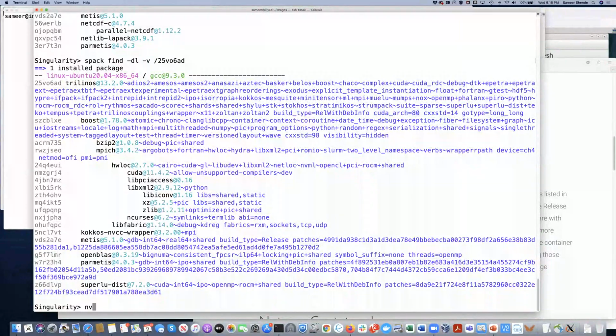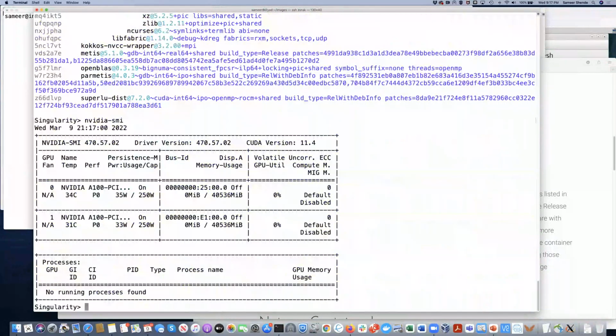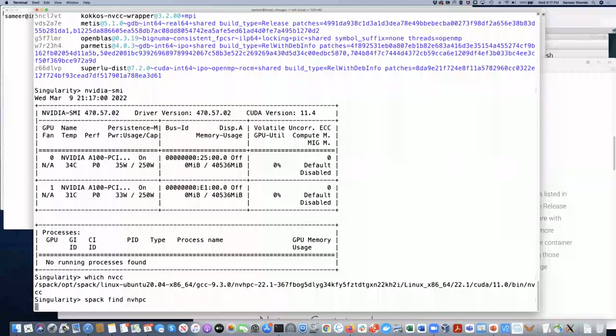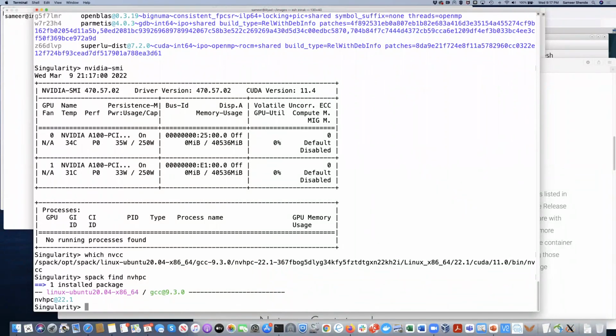I can say nvidia-smi, and it will show me that there are 2 A100 GPUs that are accessible from this. I have nvcc. I can say this is coming from the NVHPC 22.1. spack find nvhpc, and it will show me the NVIDIA package.